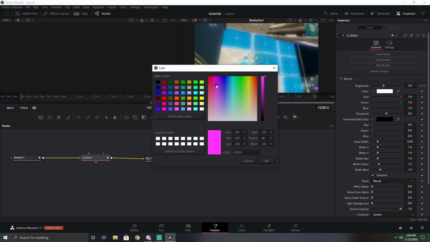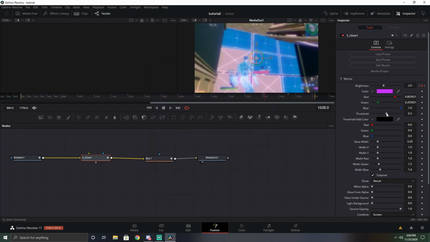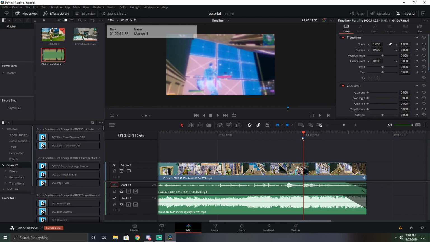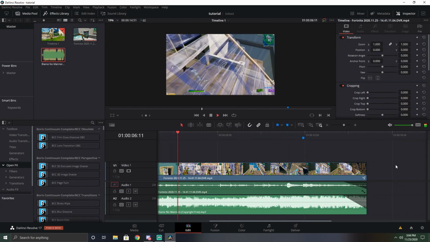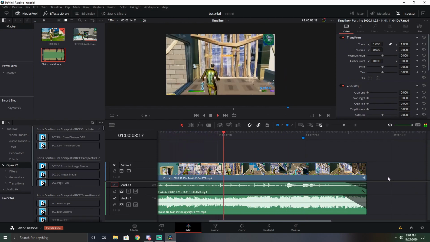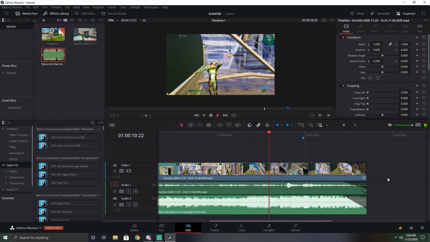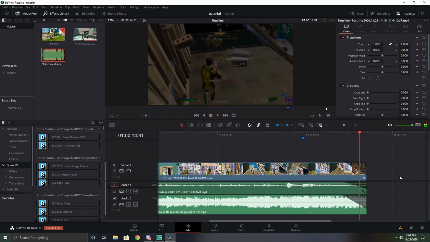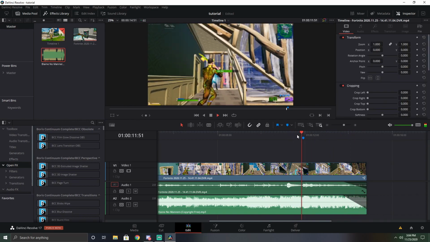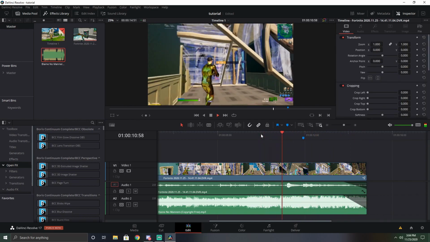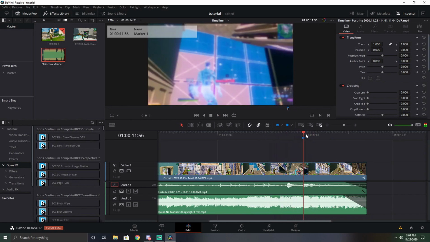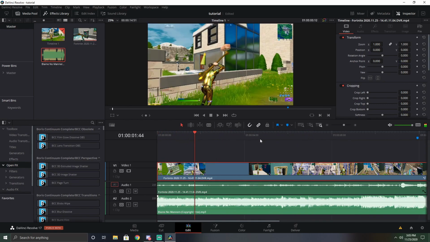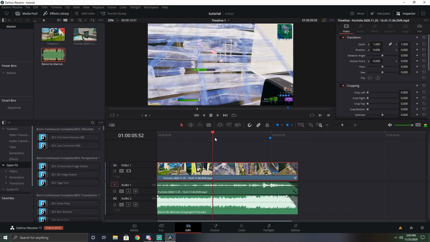First one, turn the brightness down. Make it the pink color again. Doesn't really matter what pink, just make it pink. Usually looks the best. And when you're done, it should look like this. It looks really nice. Now I'm gonna show you how to add a nice color correction. Personally, I think it looks really nice.